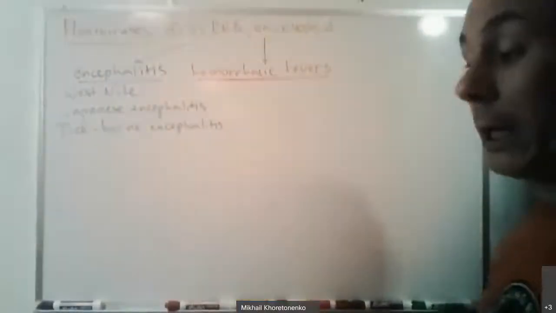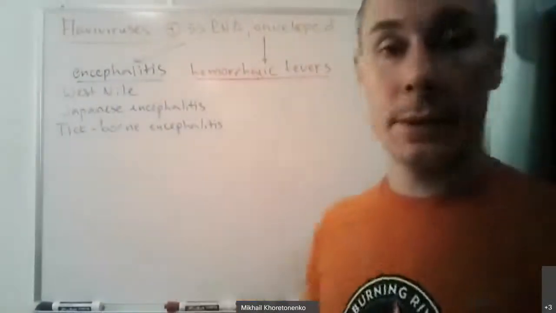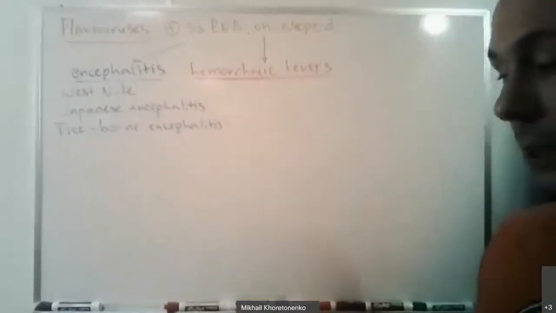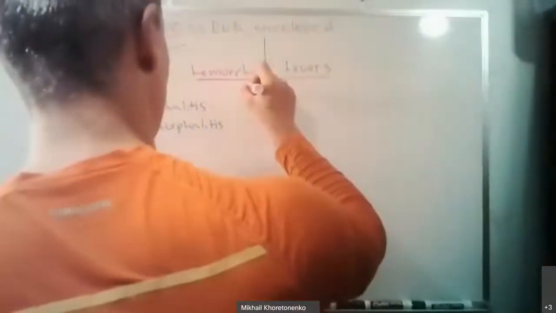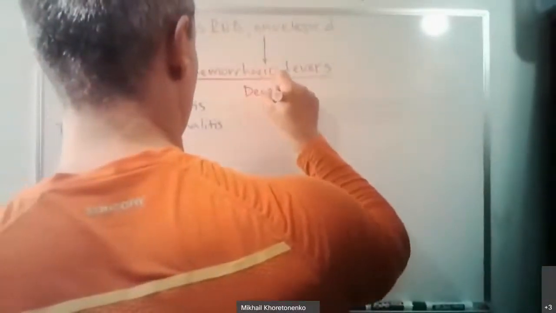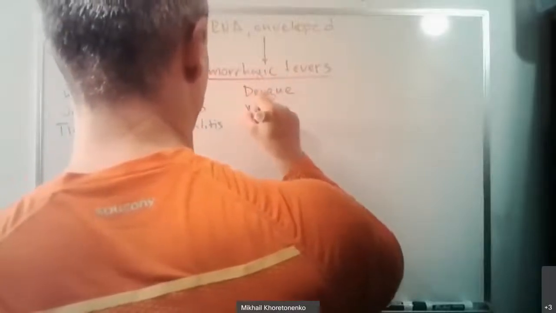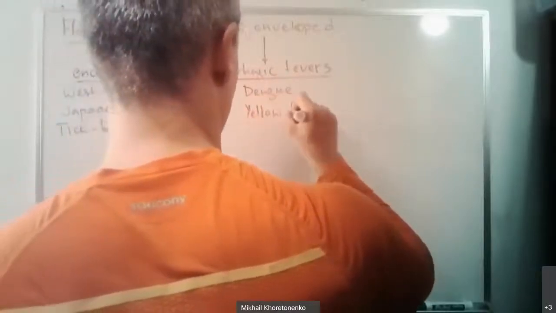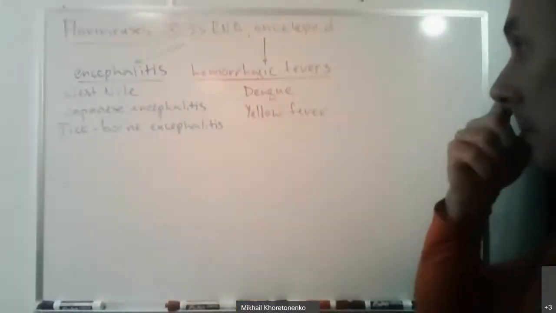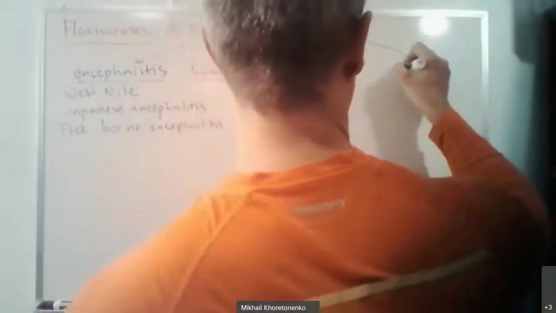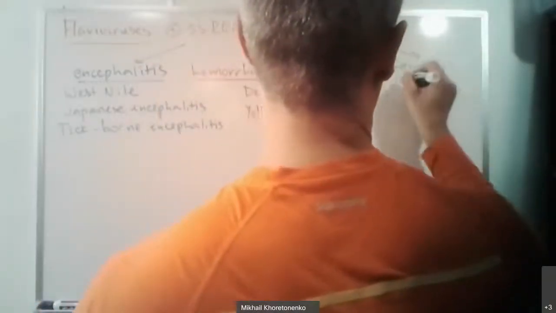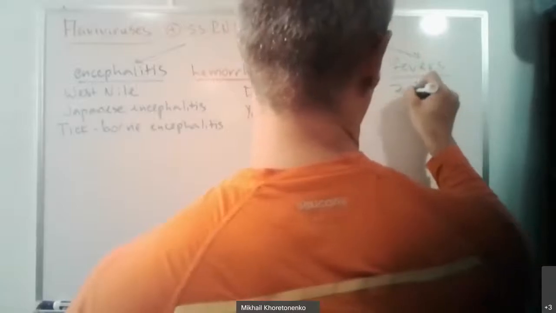And these include, and look, none of these lists is a complete list. There are many more. I talk about the most common. They include dengue and yellow fever virus. And the third group that I'm going to put here is just fevers. I'm going to put just one there because it's famous, Zika virus.